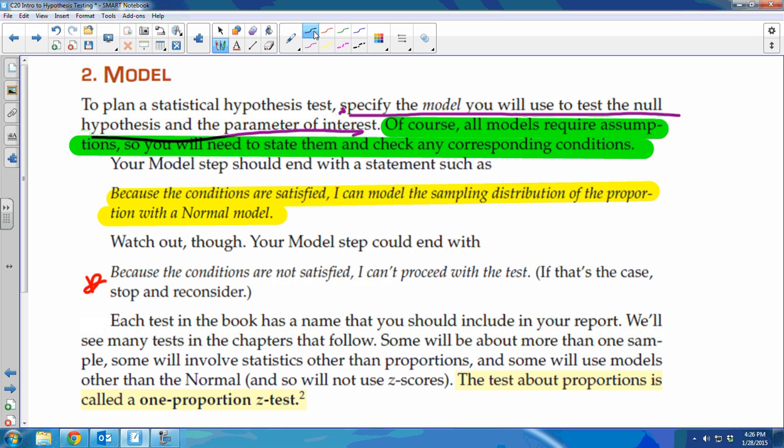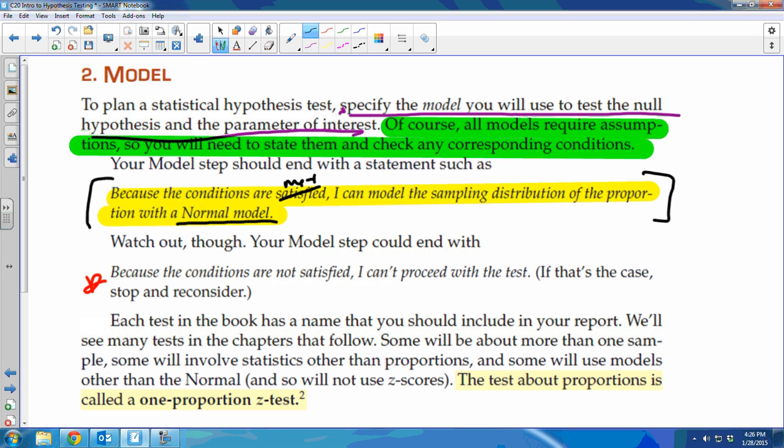Now, so you're going to have two hypotheses. You're going to check your conditions. And after you check your conditions, you're going to make a statement. Your statement is going to be something like this: because the conditions are satisfied or are met, or whatever you want to say, I can model the sampling distribution of the proportion with a normal model. You need to tell them what model you're going to be using. We're going to be finding probabilities with a normal model, like with normalcdf in your calculator. If you don't tell them what model you're using, and you write down stuff from your calculator, which they're not going to look at, an AP grader is not going to be very happy. So you specify the model, so that they know what you're using later.